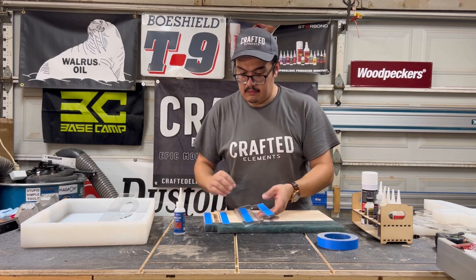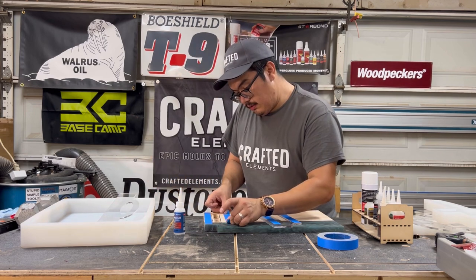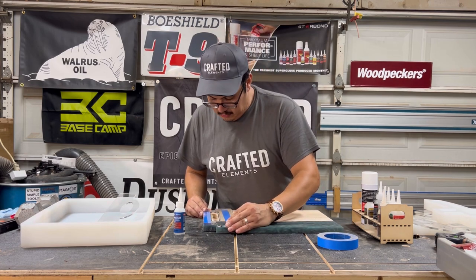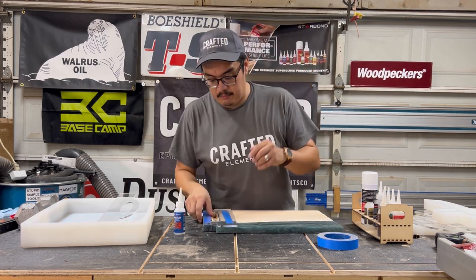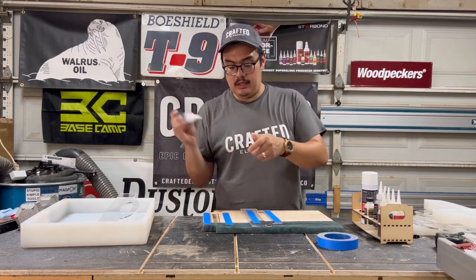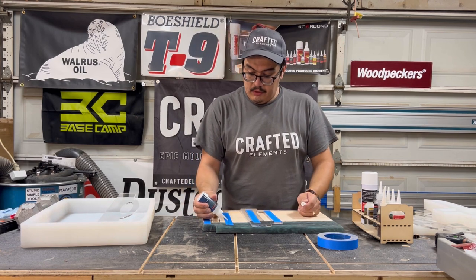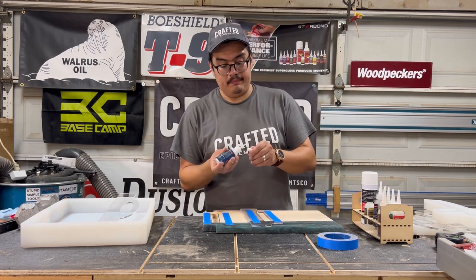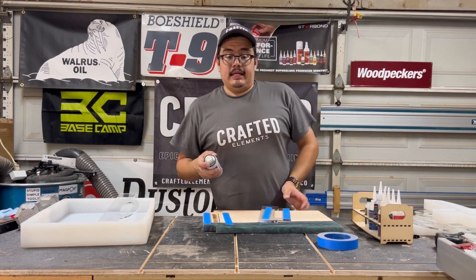All right, so it looks like I kind of missed with this piece. So I'm going to move it down some because I don't want to have any of this template barely holding on, because when you have a router table going with a half inch flush trim bit, that is a monster, an absolute monster. You definitely do not want your template coming off and, one, ruining your piece, and two, possibly ruining your life by completely destroying you because your piece slipped and you got messed up in the process.